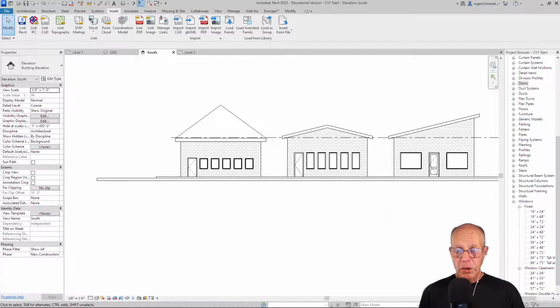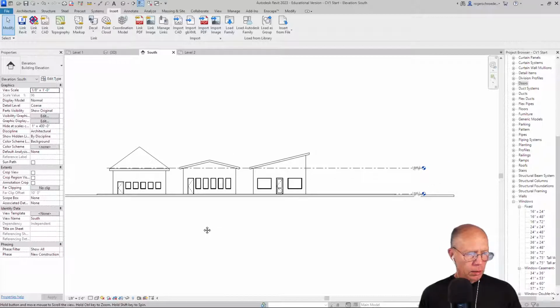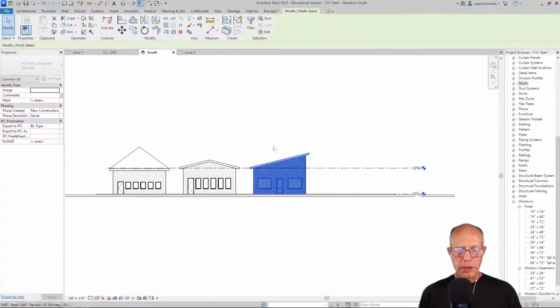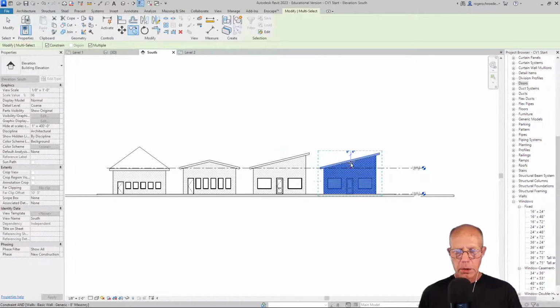Now let's do our final building, our most commercial looking one, number 4. So I'm going to scroll out here and hold down the center button and drag over. We're going to select our last building here, and we're going to copy it over again at 40 feet. And it doesn't matter where I pick because I'm just moving everything 40 feet.